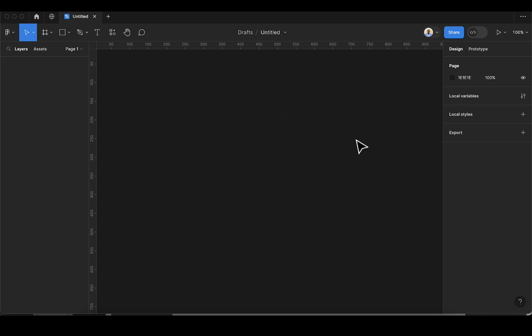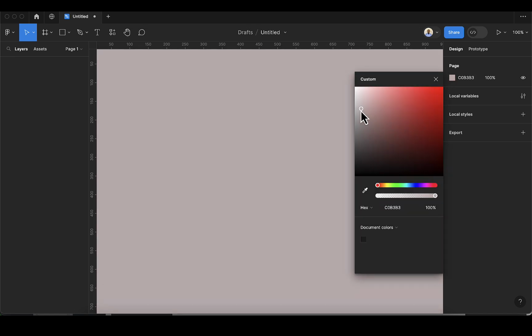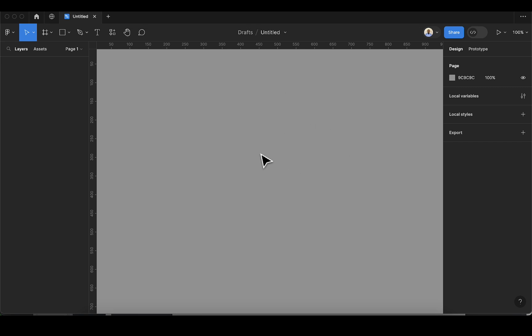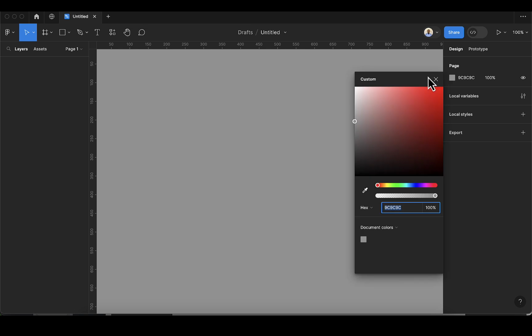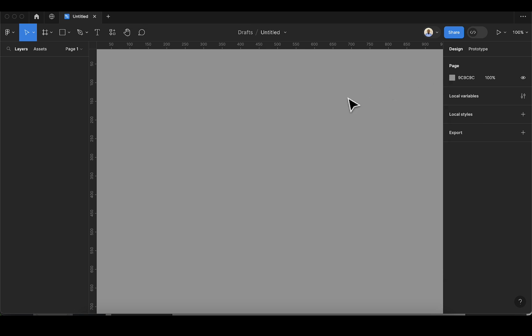So this has a black background that can be changed. For you to change that, if you look at the right hand side here, you have page and then this color. So this is the color of this background. Once you select this color, you can pick from this palette, and you see the moment you do that, you have a different background. So if you want to change the background of this environment, you can always do that. But if you have other items selected, you have to click on the empty space before you can change that.